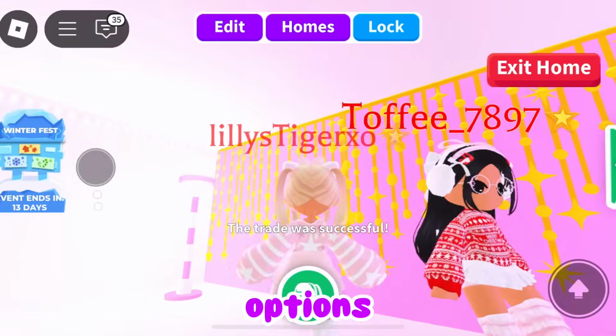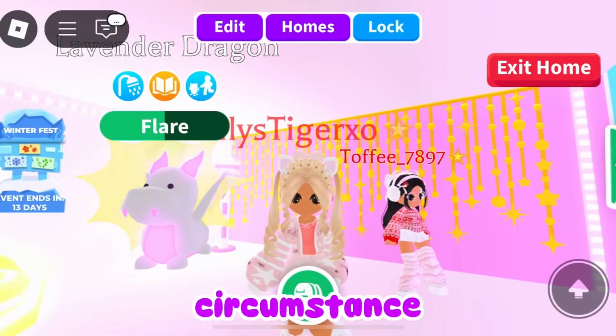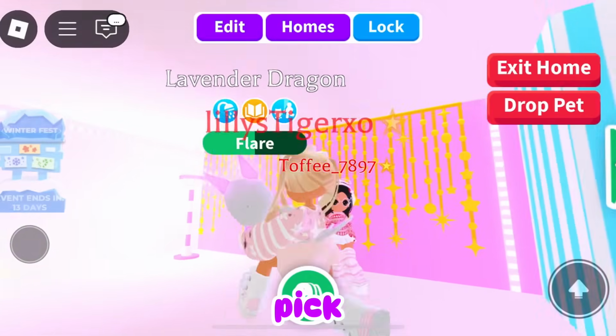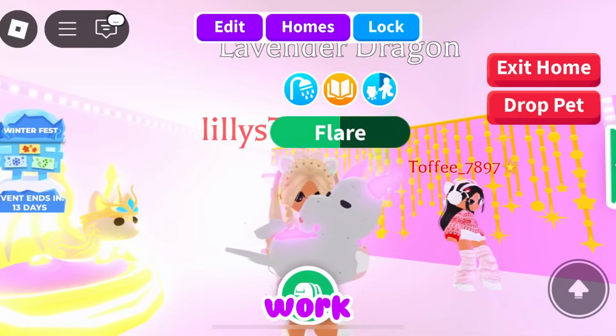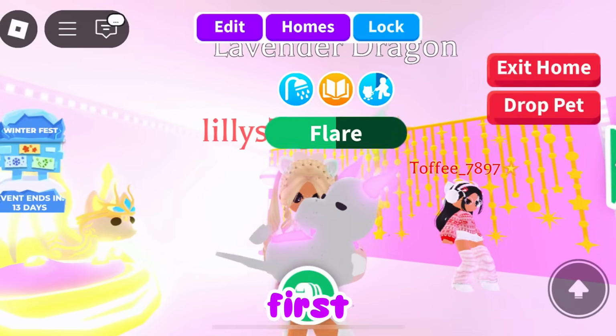When you give someone options, I feel you are definitely more likely to get a trade, unless they are a person that doesn't pick, because some people don't pick. So this won't work with those people, but a lot of people do pick. So yeah, that was the first tip.